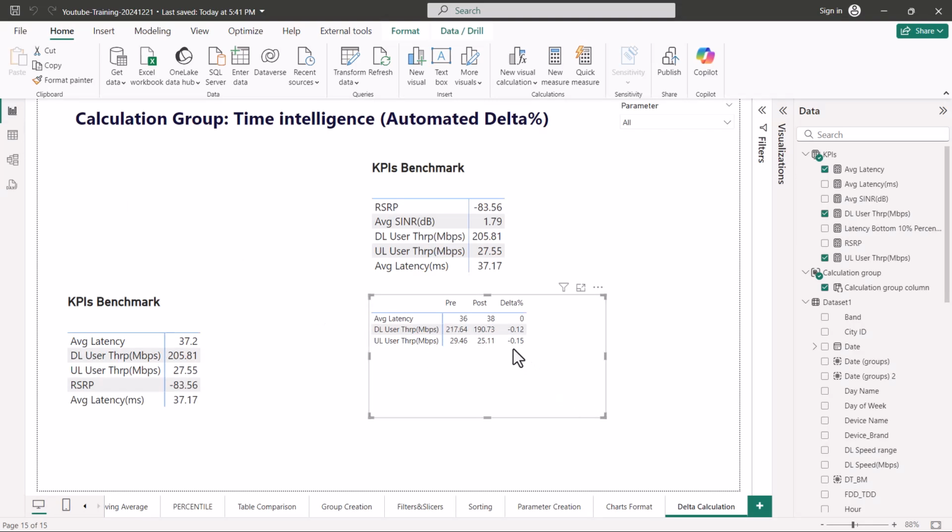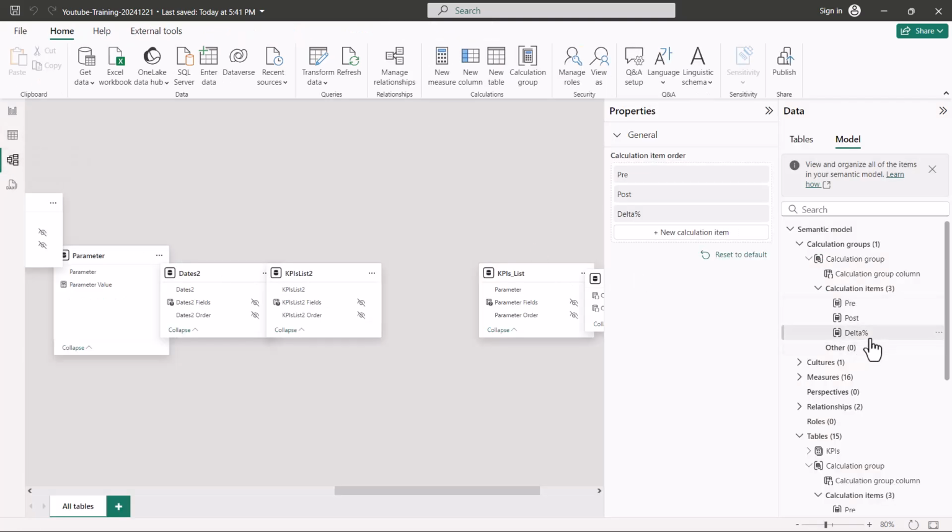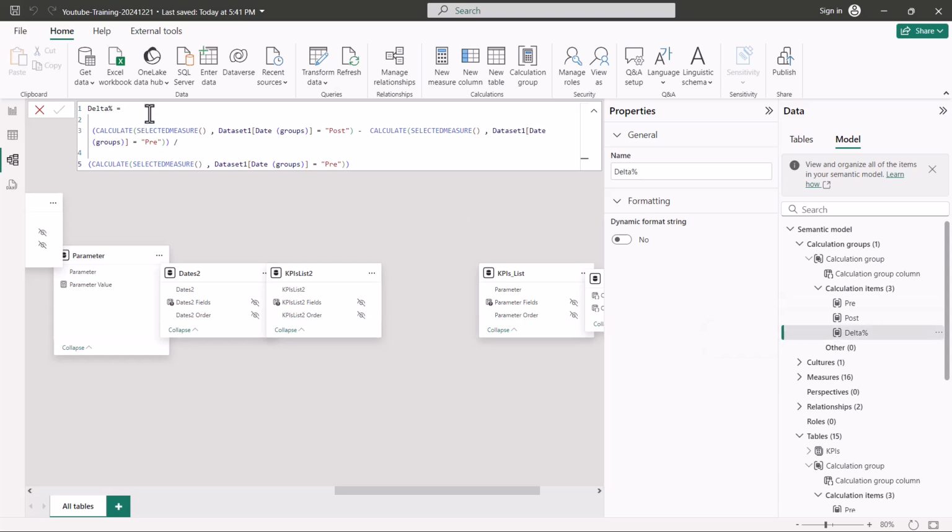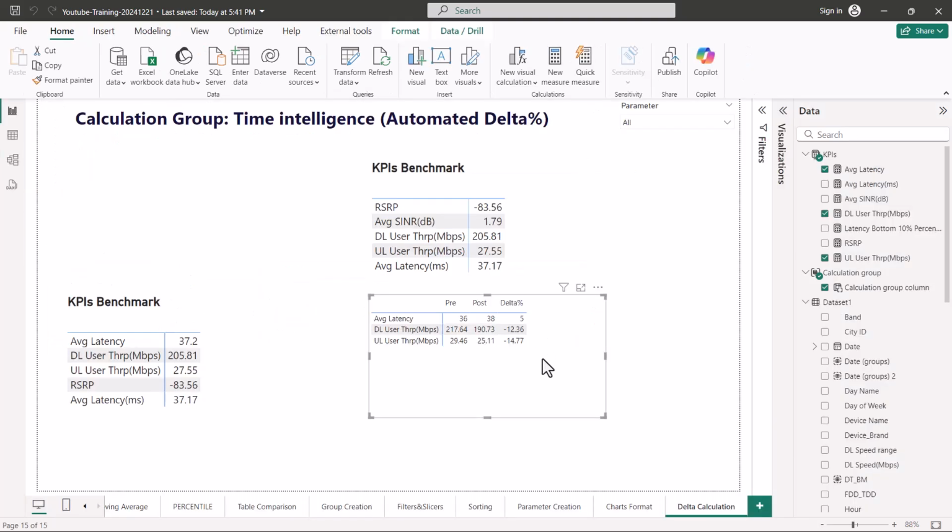So simply it's being calculated, as you can see, 36, 8, 0, 0.12, 0.15. If you need it in percentage, you can do it in two different methods. First of all, you can just multiply by 100, simply, and you go back here and let's see what you will get. If you calculate it by 100, it will come out like that. For example, this is improvement, which is 5%, minus 12%, minus 14%. Okay, let me replace this latency with the other one, just out of curiosity. Just drop it here. See, it's 4.91 and minus 14, minus 12%.